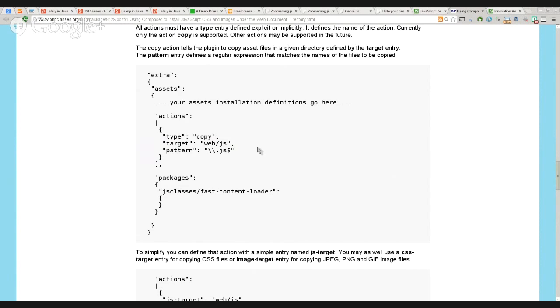You could actually probably have also two kind of settings for your development environment, which provides the unminimized files, and for deployment, right? Well, the way it is now, you can define any actions arbitrarily to any files that you want, because you define your own patterns. You can define your own actions. As I mentioned, for now it only supports the copy action, but in the future it will support other actions.